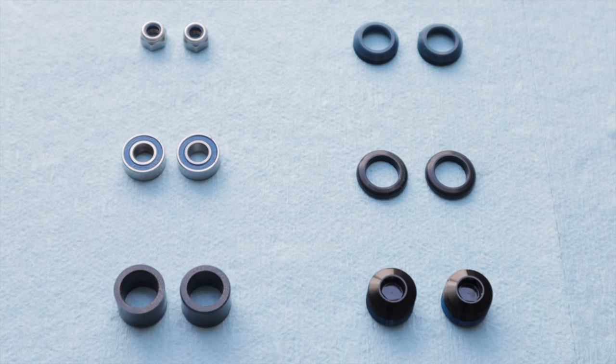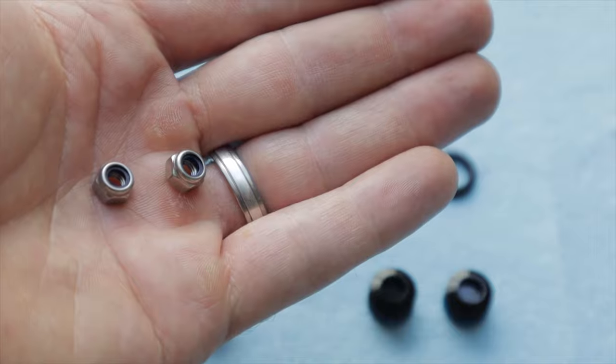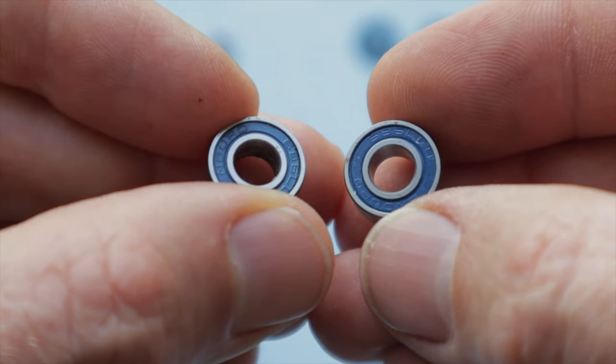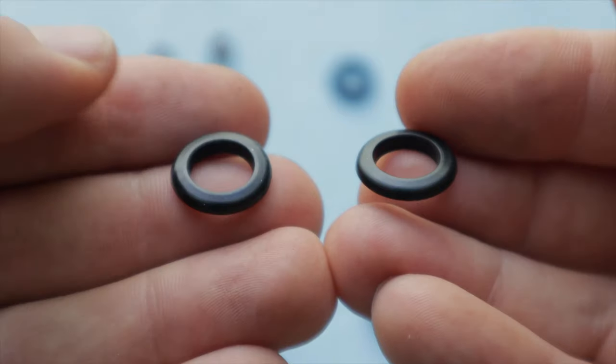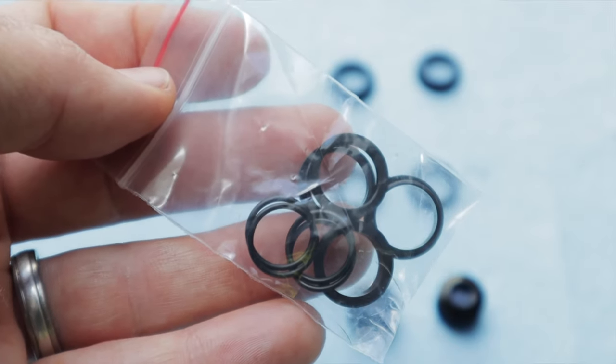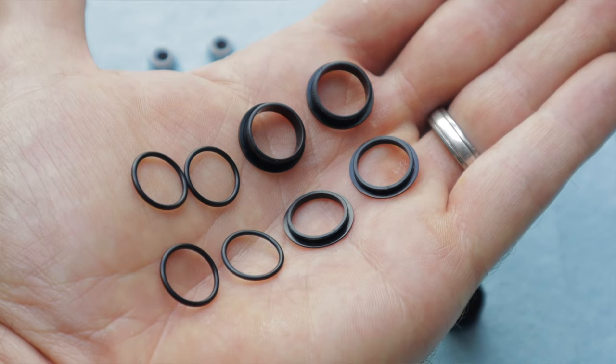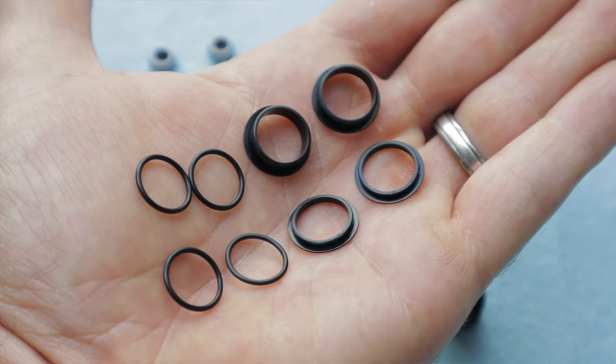Let's get started. Bust open the refresh kit and you'll find the following: two spindle nuts, two enduro cartridge bearings, two I guess LL glide bearings, two inner seals, two outer seals, and two end caps. You'll also find a little baggie with four o-rings, two 2mm outer bushings, and two 4mm inner bushings. For eggbeaters, I won't need anything from that little baggie, so I just put it aside. You can keep the pedals on the bike for this service, but I prefer to take them off and lay everything out on my bench.